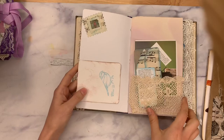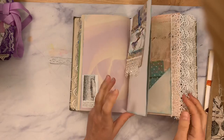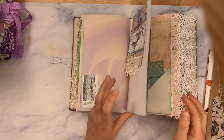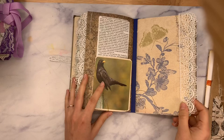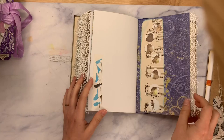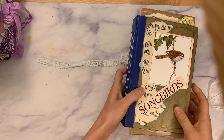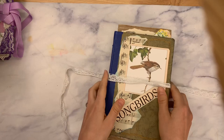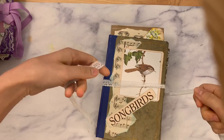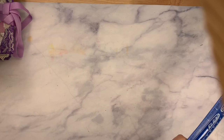Inside the envelope there's a book page and some paper scraps and things that you can use in collages or throughout the journal or in another project. Really fun to include those with the journal. This one is called Songbirds and I love the book that she took these pages from — I've had at least one copy of it and it is just a beautiful book. The pages are a little narrower than the size I usually make and I just like that — it looks aesthetically pleasing. I enjoy different sizes. Sometimes I tend to go with nine by six because it saves me time, but I love a good thinner page. It's a repurposed book cover. I love the recycling aspect of it — these books were probably destined for the landfill and they get new life breathed into them.